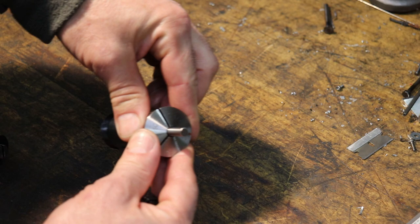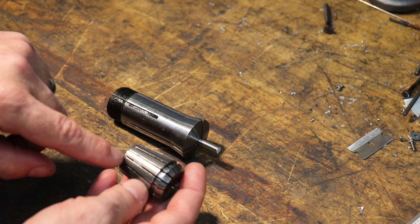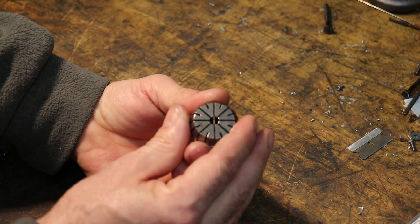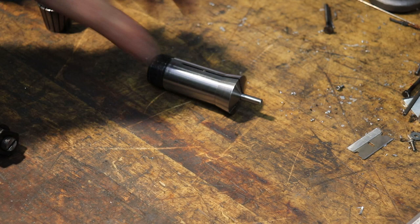If you flex in too far, basically this stock is just pivoting on the leading edge of this cantilevered tine in the 5C collet. But in a spring collet, like an ER32, which is this one, you can see how there's a scheme where there's a flexure at the bottom and then a flexure at the top. So these will actually constrict cylindrically. I don't know if you can see me do this, but I'm crushing down this serpentine spring that goes all the way around the ER spring collet. 5Cs don't do that. It's just the top that flexes closed.